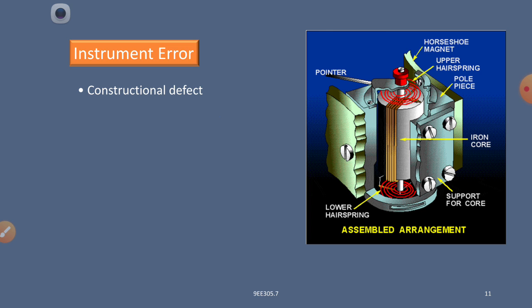The spindle is attached to the pointer. The pointer moves on a calibrated scale. So these are the different parts. In any part, if there is a defect in mounting or installing, the meter will show wrong readings. This type of defect is known as a constructional defect.